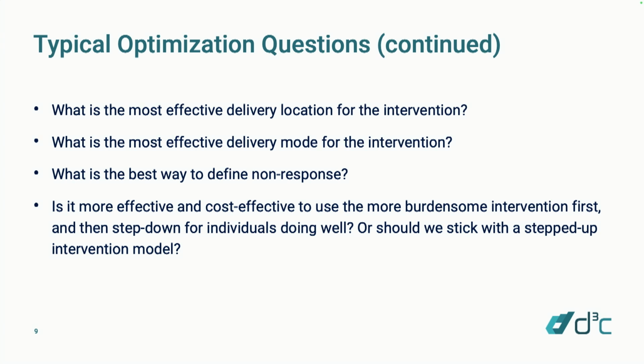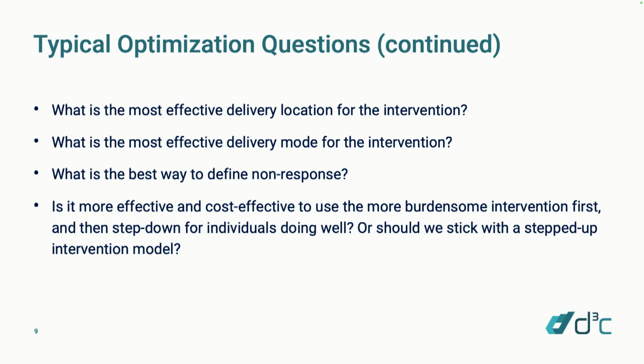Ain't that cool? There it is. Where's Nathan? There it is. If any of you who are optimizers, having more fun, doubling down on measurement, you might get an IES grant on what is the best way to define non-response. Of course, you have to fill in the blank for purposes of intervening in certain ways, right? You could get a measurement grant that's all about adaptive interventions. I think you can.